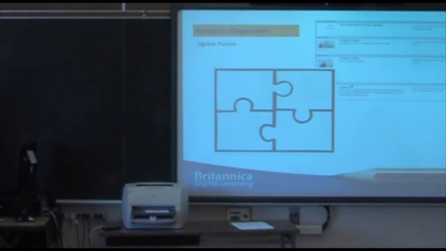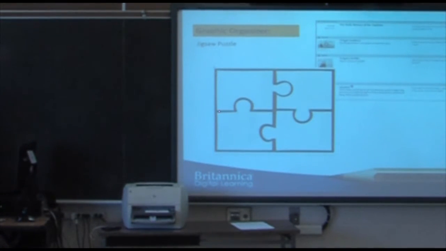And those of you who are with us this morning, we very briefly went over that. But today what I want to do is think about how you would use this to flip a classroom. And this is just one example of how you might do this. This is something that one of my colleagues did with her students using the graphic organizer, a jigsaw puzzle. And the reason I did that is because you can actually add your own content to your My Britannica account too. So I added a jigsaw puzzle there.